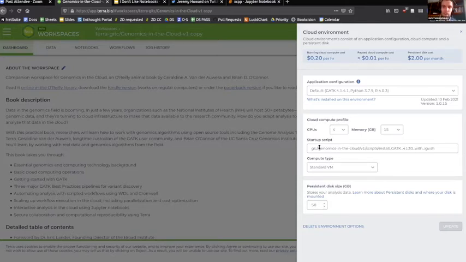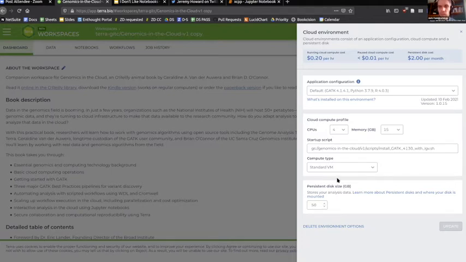So I had to go back and enter that, and then Terra basically rebuilt the environment for me. It took a few minutes of work and then dropped me right into it. So even though there's a lot of moving pieces below the surface, that's nicely abstracted away if you're an end user.